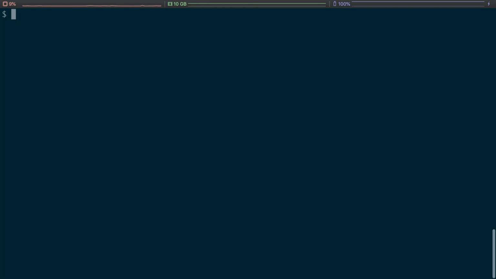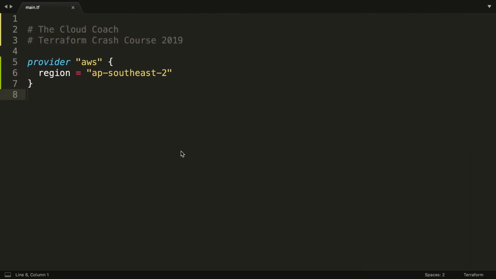Another quick tip is when we're actually writing our code, we're going to validate that the syntax is correct and also that we're not referring to anything in the code that doesn't exist. For example, if we're trying to create an EC2 instance and we're trying to give it an EIP that doesn't exist. So if we do terraform validate, we'll see that at this point in time, our configuration is actually valid.